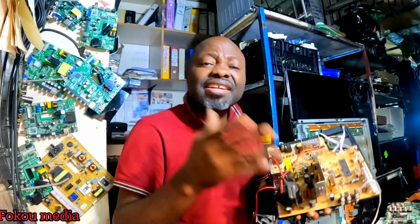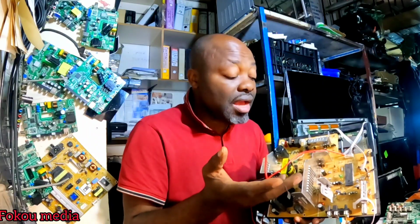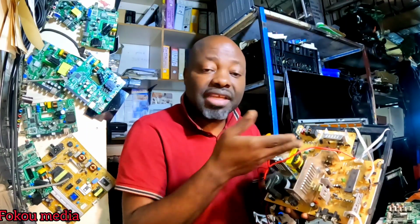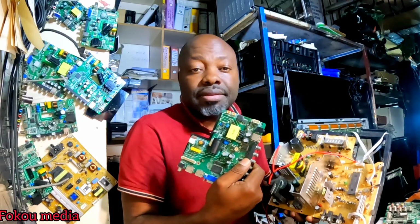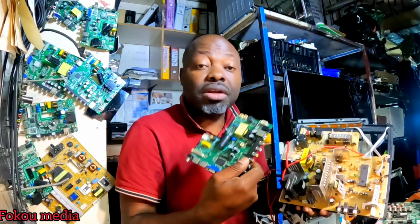And guys, this LED TV has killed the business of people who used to sell components, people who used to sell parts of television. They are not selling anymore, because how many people use the box TV? Now the companies have closed because they cannot sell components anymore for technicians to fix their TVs. And the companies who sell this, they are very expensive. This one doesn't come from a factory. This comes basically from China or from other televisions we scrap. That's why we got a board.